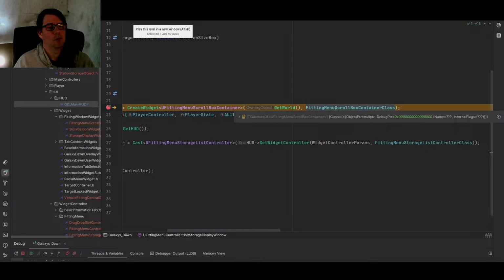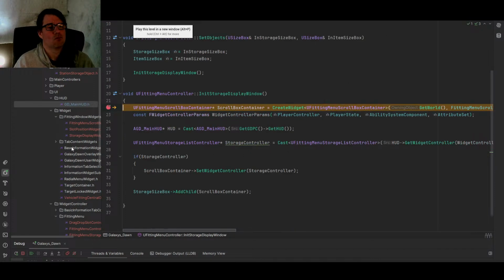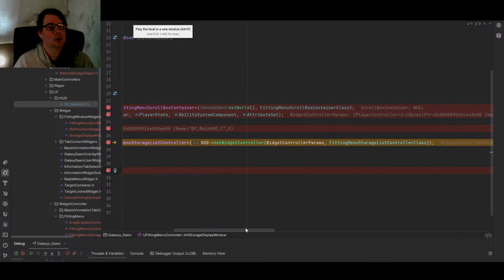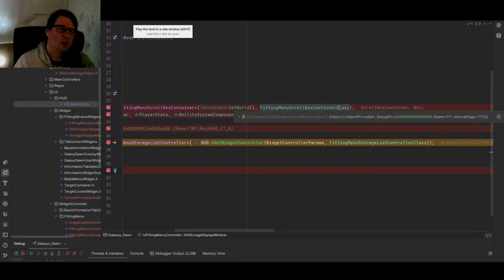So that's a null pointer. Let's just continue stepping through and see where we're crashing exactly. That's my HUD. Scroll box control is null. View fitting menu scroll box container is null.